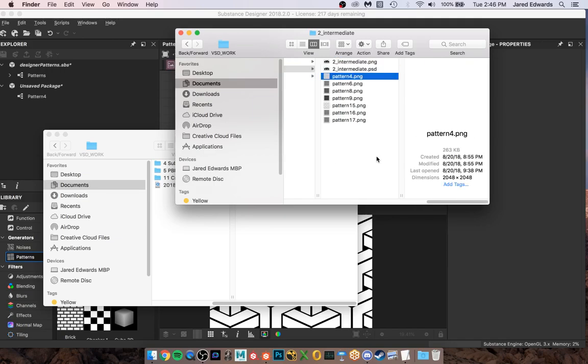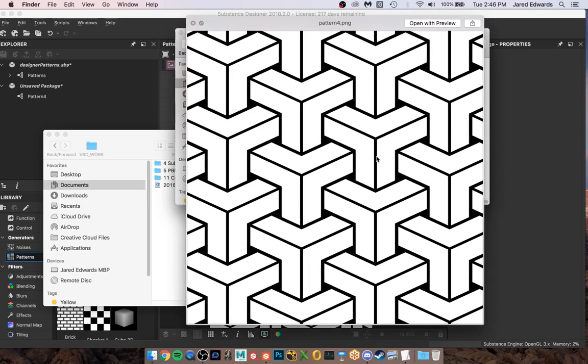Hey guys, this is going to be the first video for the intermediate series of difficulty. This one's kind of interesting too. I like this pattern quite a bit because it almost has a three-dimensional effect where you can see this kind of 3D cube and the different pieces all connect into the neighboring shapes. So pretty cool little pattern, and we're going to approach this one a little differently here.